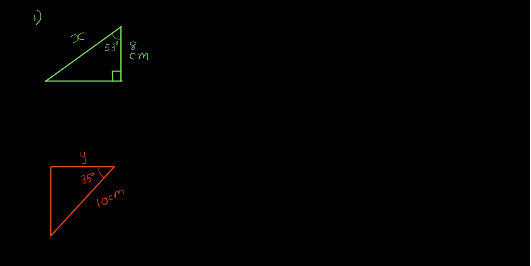Right, so I've got to first label my triangle. Find the 90-degree angle. Let's go opposite that. That's your hypotenuse. Then we go to the angle that's marked, which is this one. Let's go opposite that. That's your opposite side. The remaining side is your adjacent. Alright, so now I'm going to write down my 3 triangles.